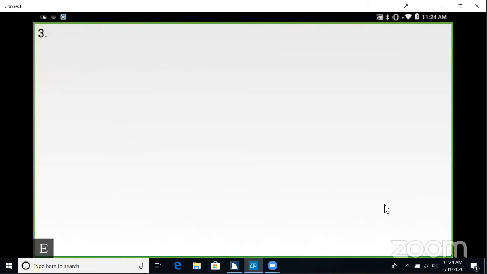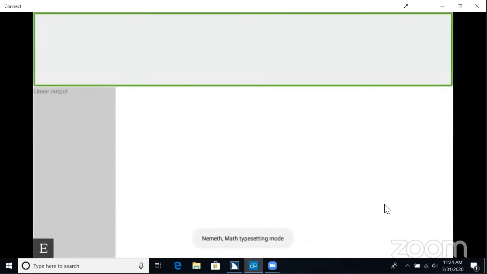3. Into KeyMath, and we're going to make a new math image. And I'm going to show you how to use the symbol selector and also the template selector. So if I press backspace with M, we will come into a new blank KeyMath window. Edit box. Blank. All right, and now we're going to set Nemeth Math Type mode.